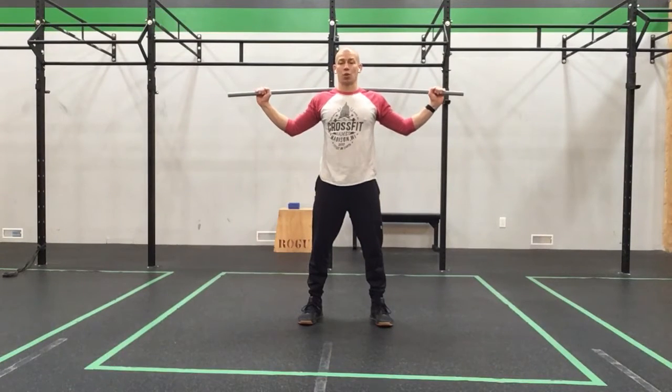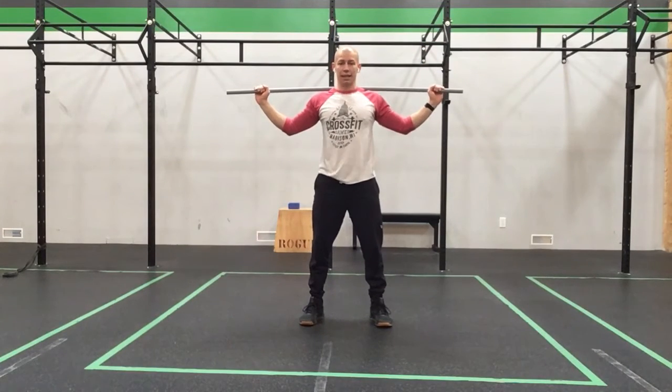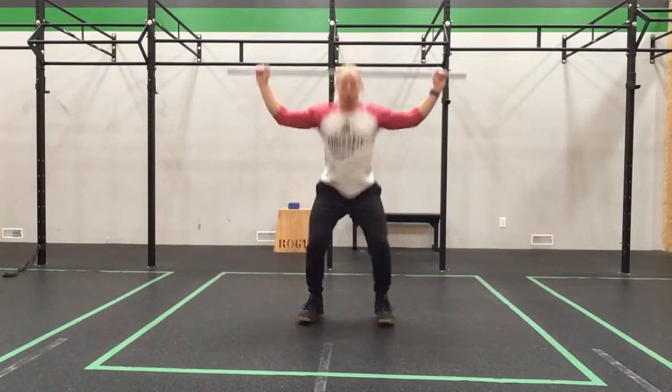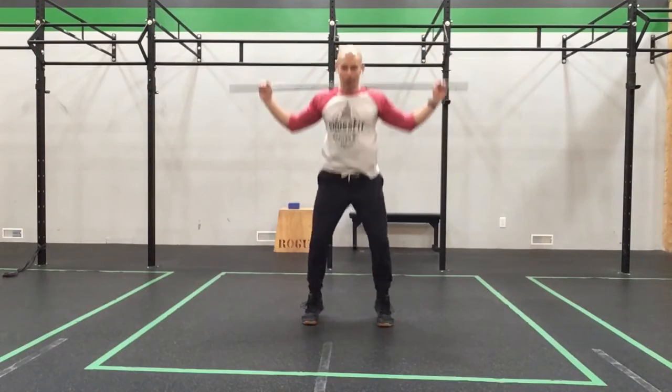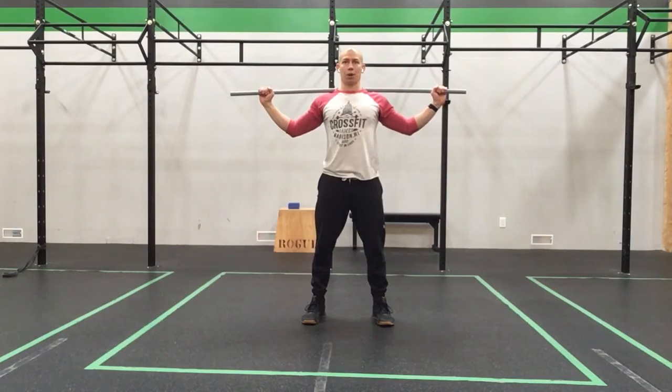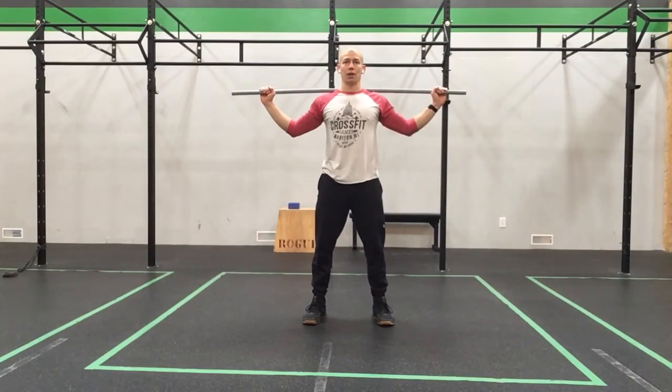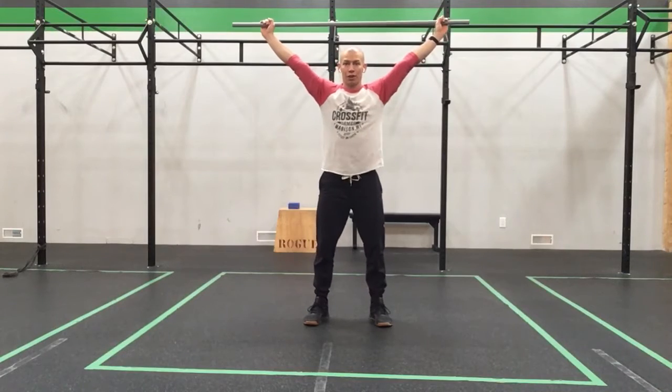Now we're going to work on some snatch drops, or drop snatch. We're going to press ourselves quickly under the bar — always pressing into the bar, no down-up, no momentum, just driving ourselves under. Eyes straight ahead, glutes tight. Big breath — go. Stand tall, feet come under, receive the bar. Get set, tight — go. Stand. Feet come under, come down, nice and set — go. Stand. Feet come under, down — two more, big breath — go. Stand tall, feet come under, back down. Last one, big breath — go. Stand, feet come under, bar to the hand.